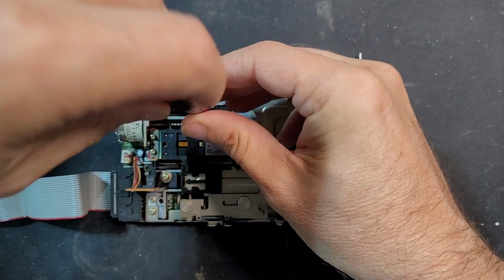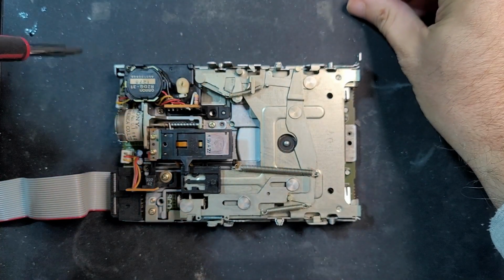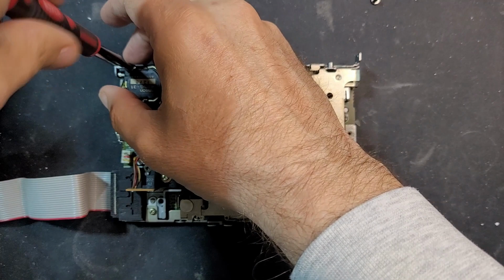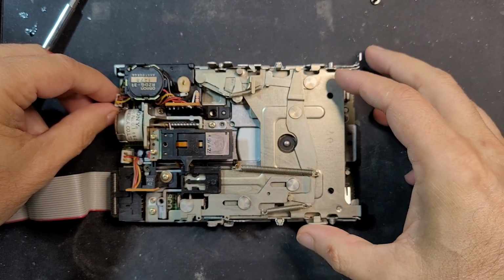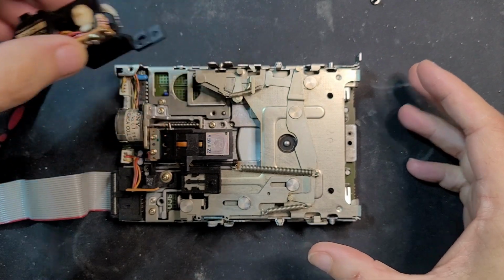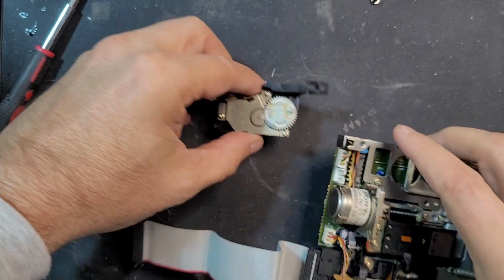Let's see what it looks like. And this little eject drive is just held on here by these two screws. And there's a little connector here, which I have already pulled loose. You want to be very careful with these, obviously. Lots of little pieces. So this just comes right off. And then you can see, set this over here.